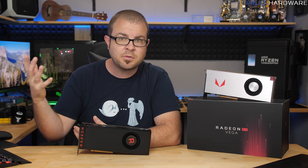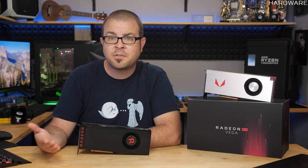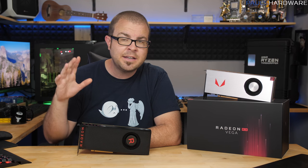Even more so when you look at the complete picture, which includes not just your GPU and your computer, but also monitors, as FreeSync monitors are just way more affordable than Nvidia's G-Sync alternatives, often by $100 to $400 or more. If you're buying a GPU and a variable refresh rate monitor, the FreeSync option with Vega is just a much better price to performance choice.